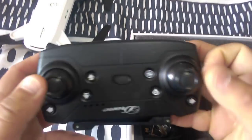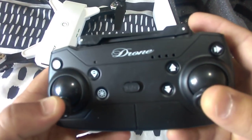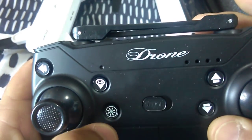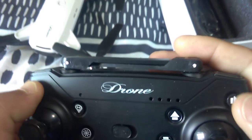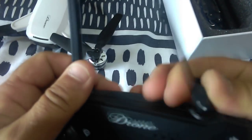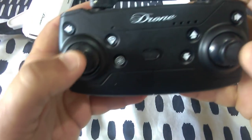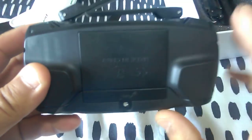Now the controller - this is a nice looking controller. I think they even replicated this perfectly to the real thing. It's got the word 'drone' on it as well. You've got some keys here: one-key return, headless, up and down trim, forward and back trim, possibly sideways trim, and four keys on the top shoulders. There are fake-looking antennas - nothing inside them, just for show to make it look like the real deal. It said there's three batteries in this one.